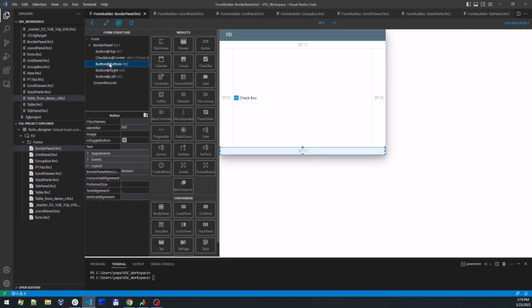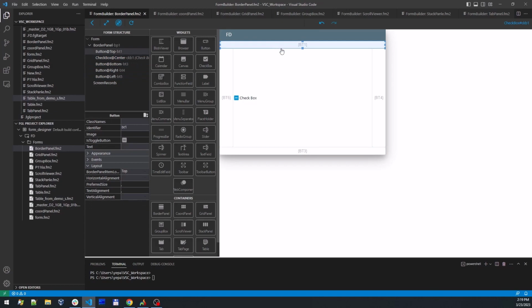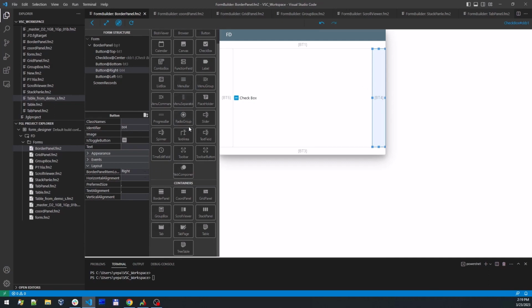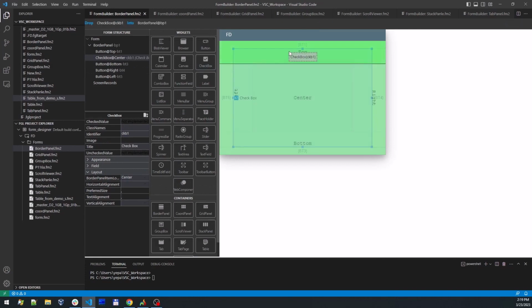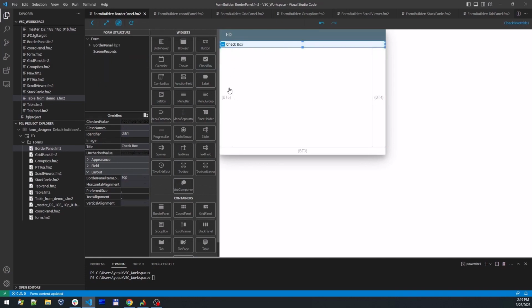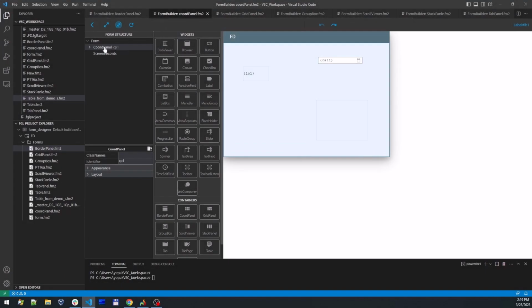For this example, we've prepared several forms with different containers. Our first form has the border panel, placed as the root container. It has 5 cells, top, right, left, bottom, and center, serving as the item locations. You can move items in it by drag and dropping them, add new elements from the palette, replace existing ones, or delete them.